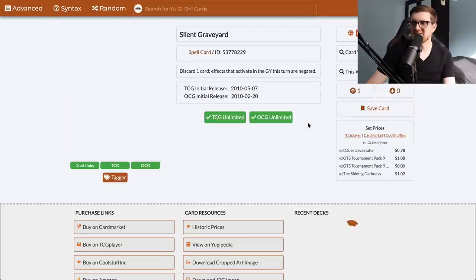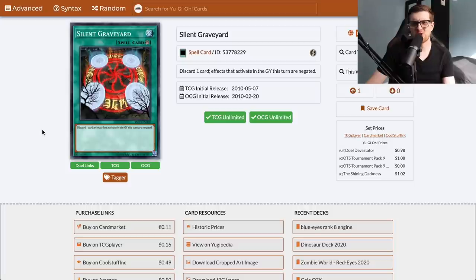Also, don't want to forget about this. This is Silent Graveyard. I think the original name for this was Forbidden Graveyard. It got renamed. It says discard a card. Effects that activate in the graveyard this turn are negated. It is a quick-play spell. Not the best right now, but if we ever get to a point where our decks are very graveyard reliant, this card will definitely be coming in.